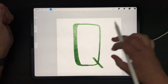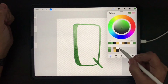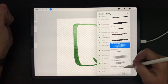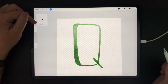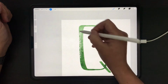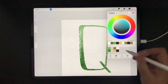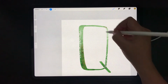And then I'm going to create a new layer on top of that because I love to play with color and with a lot of textures. And we're going to choose white. And now I'm going to change to another set. That's the Instant Artist set by Lisa Glantz, and that's one I also like. And I'm going to go to the pattern dots. And let's create lovely kinds of strokes with patterns. Just play with it, not too much, just to have fun. So here and some here. And I'm going to also do that with this brown color. And maybe like so. Just play a little bit with it.